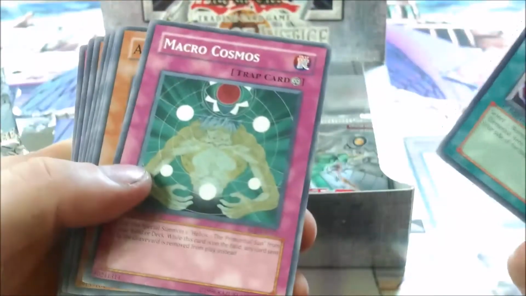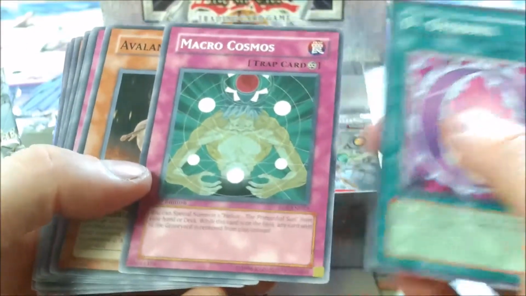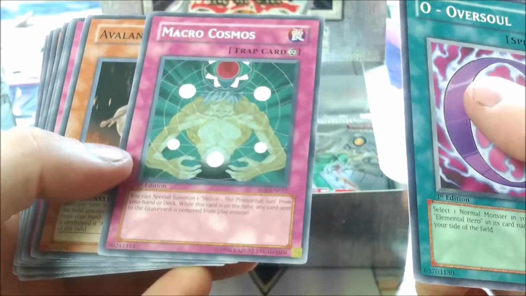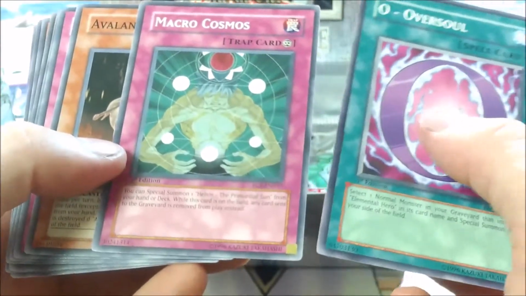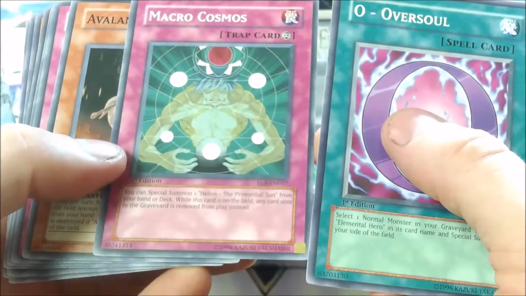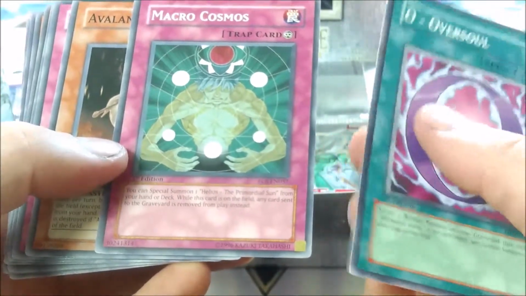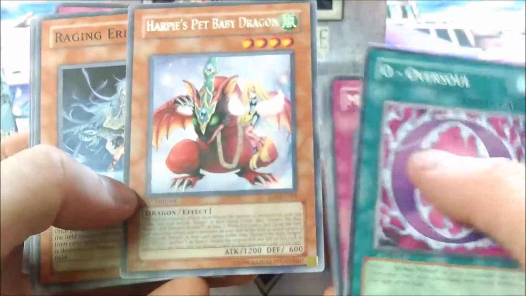So Oversoul, and then here Macrocosmos, that's right here. You can special summon one Helios Primal Sun from your hand or deck, which is the effect that nobody uses. The secondary effect is what everybody uses. While this card is face up on the field, any card sent to the graveyard is removed from play instead. So that's really good, also for spell cards, because sometimes decks can reuse their spell cards. Harpy's Pet Baby Dragon. Actually, this is a valuable ultimate rare too, so I guess there's one more rare that's valuable as an ultimate.